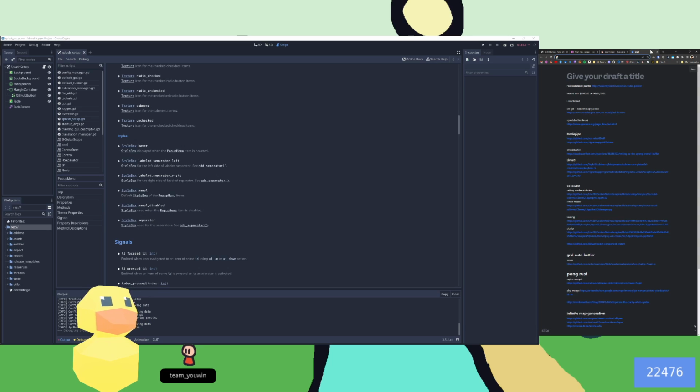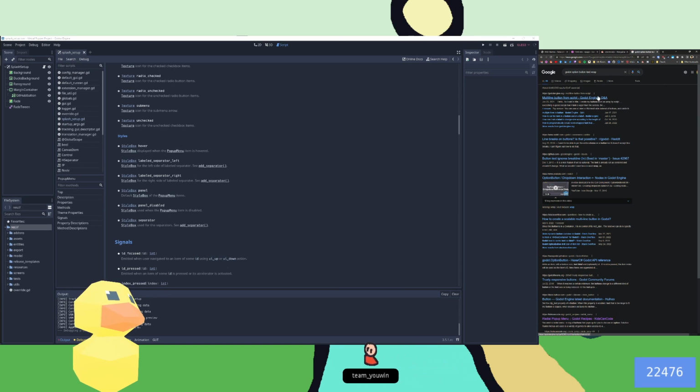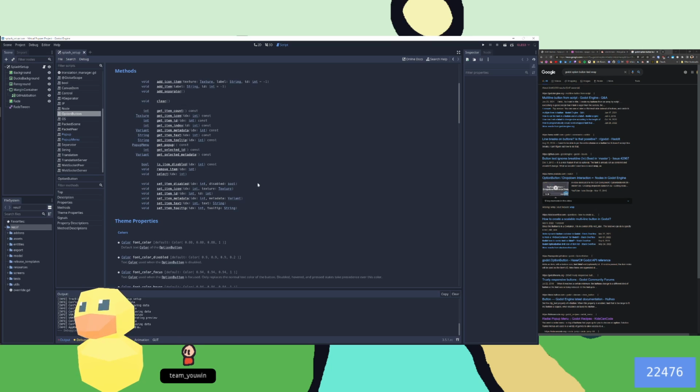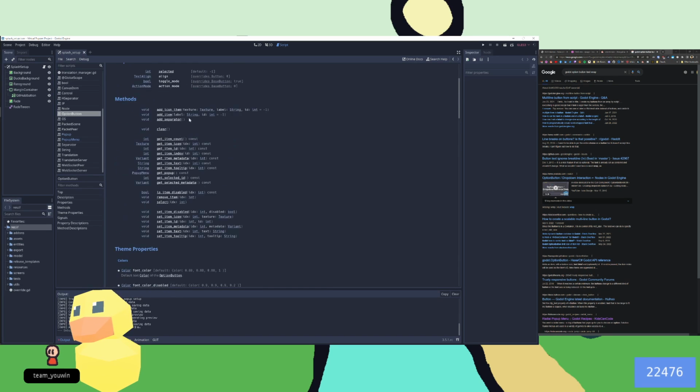Go here. Hide the fact that I'm playing an idle game on my other monitor. So Godot, option button, text wrap. Yeah. Multi-line button. No. It's probably not it, huh? Get item text. I need it to wrap. That's what I need. I don't really know how to make the text auto wrap though.